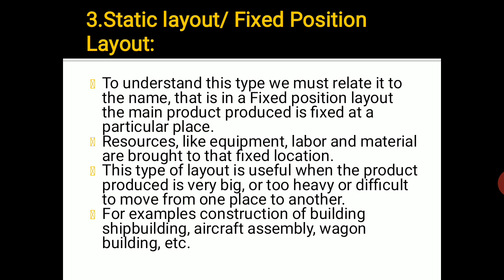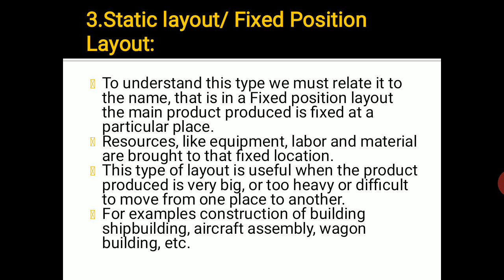To understand this type, we must relate it to the name, that is the fixed position layout. The main product produced is fixed at a particular place. If you try to relate the name with the title that has been given, it is self-explanatory. Static means to remain stagnant as it is. Fixed position means the product is not moving. In fact, everything else is in a mobile position, but the product remains as it is, and that is why it is known as the static layout.